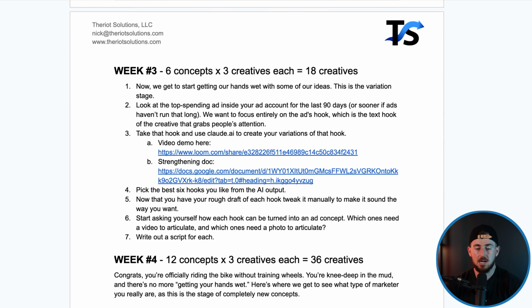Now, week number 3, here is where we start to have a little bit more fun. So I have a document with about 33 different hook patterns. So 33 different types of hooks, again, exclusive for my agency, exclusive for my students. And I basically have a list of different types of hooks. Like measure the size of the claim, measure the speed of the claim, compare it to its rival, for example. So what I'll do is I'll take our best performing messaging. Let's say it's how to run Facebook ads in 2024. That's our best performing messaging, our hook. Then I'll pick a couple of those patterns and apply them to that hook to create new hooks.